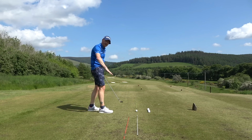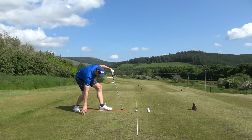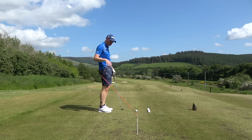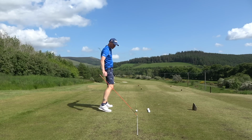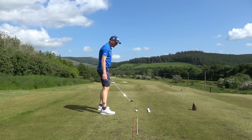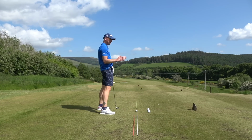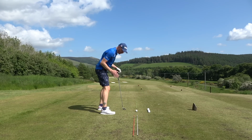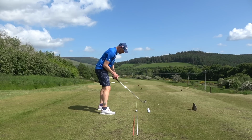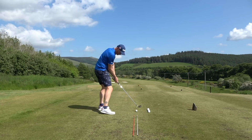Now we swing the golf club up on a plane. We have a vertical plane, we have a horizontal plane, and somewhere in between we swing the golf club on there. Up that plane, back down that plane, and back up again. So somewhere in between the two there's a plane, and the trail forearm needs to adhere to that through impact. In my address position, if I stand straight up with my bicep marrying up with my spine angle, and then I bend over, from there if I push my forearm down towards the golf ball, that's getting my right forearm onto a plane there, and when I come back down I want to return onto that plane.